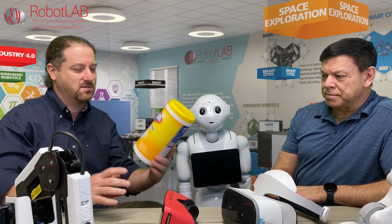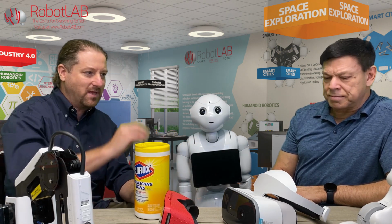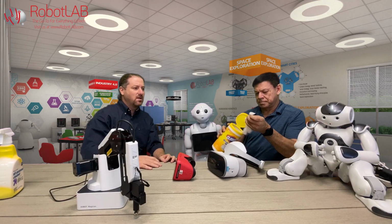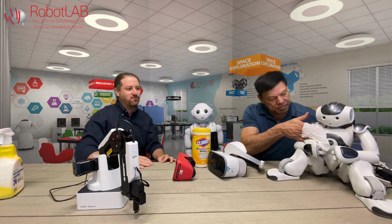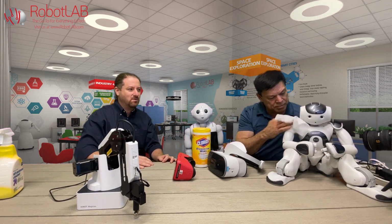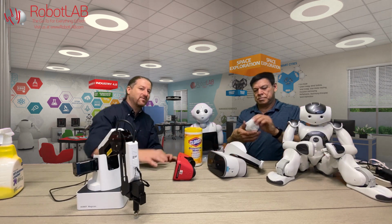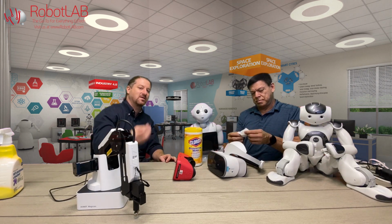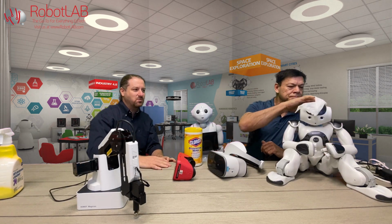So, for example, if you're using wipes, disinfecting wipes, swipe around the buttons where students hold the robots. For example, if you're using the chest button to turn the robot on and off, just make sure that you swipe it all around. Now, if the wipes are very wet, don't apply too much of it, because then the moisture will go into the electronics, and that's obviously not something that we want.